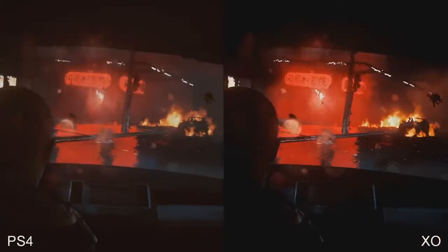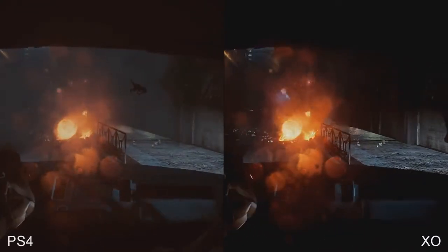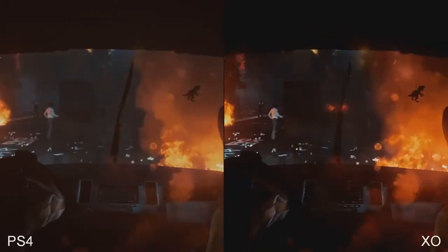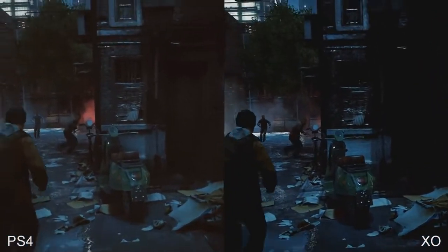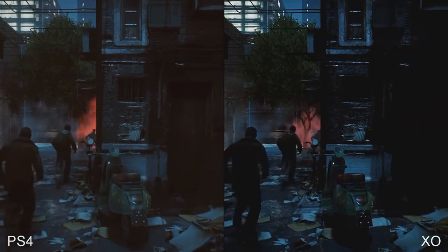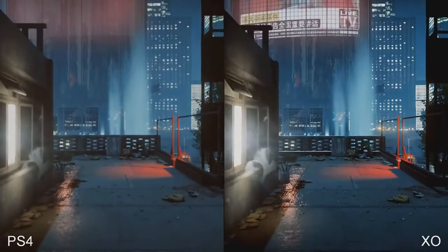So that's it from me. Both of these consoles do look really good, and I have to say I have pre-ordered the Xbox One. The reason why I've got the Xbox One is that if I'm not happy with it, I know I'll be able to sell it and still have money for the PS4. Now, I'm not saying you have to try this. You can get both if you want, but I don't have money. Both consoles are really good. I would take both, but I don't have enough money for that. But I am going for the Xbox One to start off with, and the games I'm getting with it are Dead Rising and Call of Duty Ghosts.